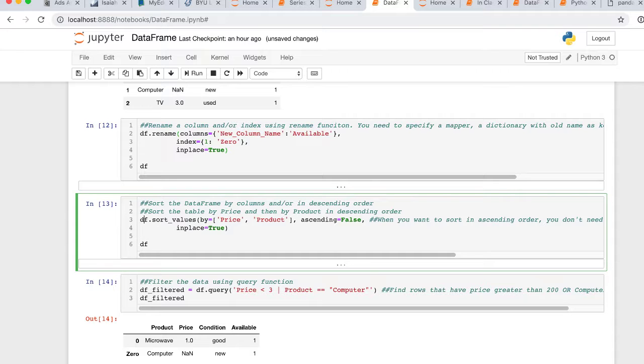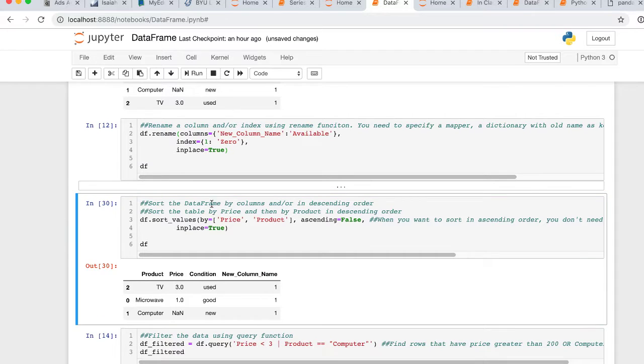And then within a table, this is how you sort the table. You call the sort_values method. And here in this example, I have it sorted by price first, and then by product. And just like in any other programming or SQL, the default is always ascending.